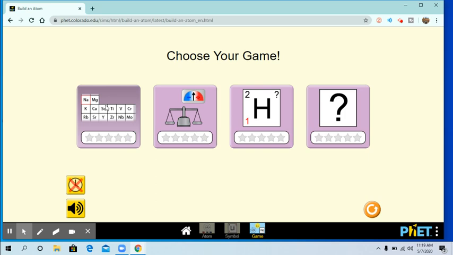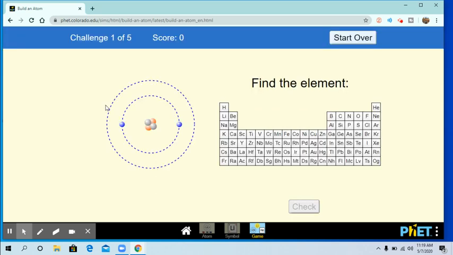You can choose your game and you keep on playing. Let's see here, find elements. That means there are two protons, two neutrons, and two electrons. That should be helium. Is it a neutral atom? Yes, it's neutral because I don't think there's a charge because there's already two protons and there is two electrons.